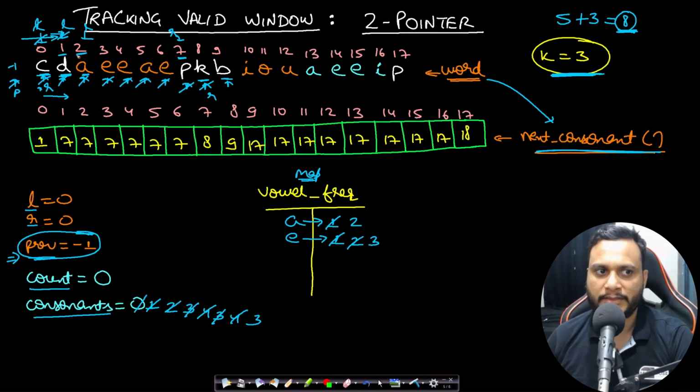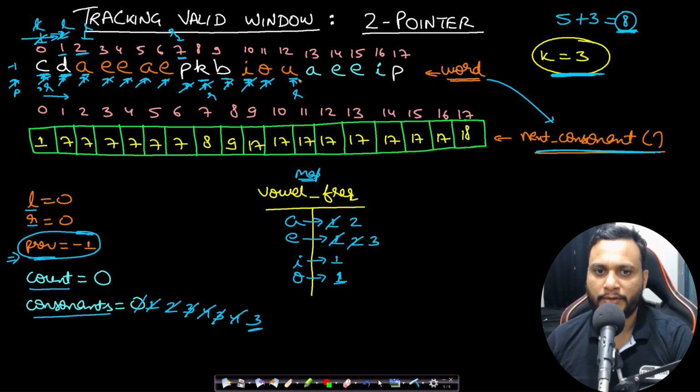Now your left pointer is pointing to 2, right pointer is at 9. Move your right pointer and include this I. So I has occurred one time. Again this is not a valid window, even though the consonant count is same as K, but the size of the map is not 5. Move this to the right hand side. O has an entry with a frequency 1 now. Again the size is not 5, so this is invalid. But the consonants are less than or equal to K, so you don't need to move the left pointer.